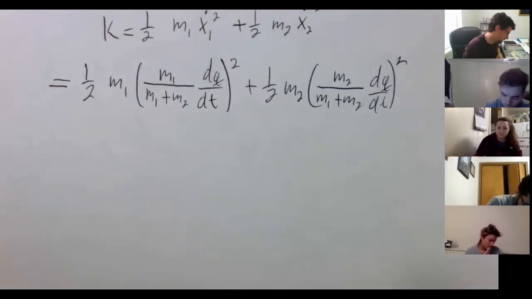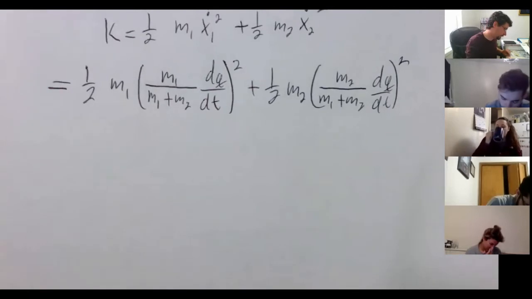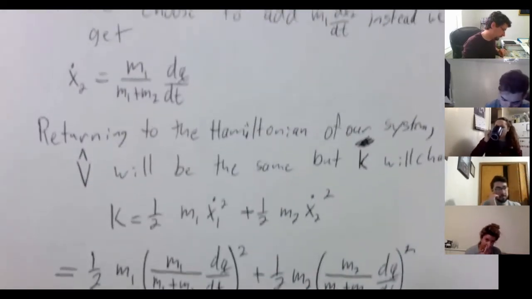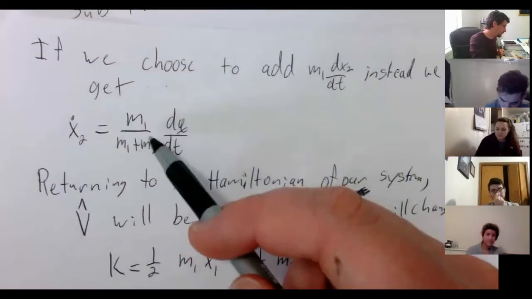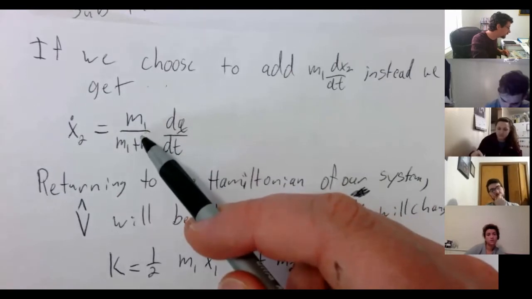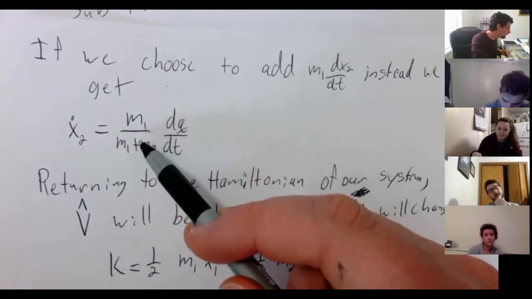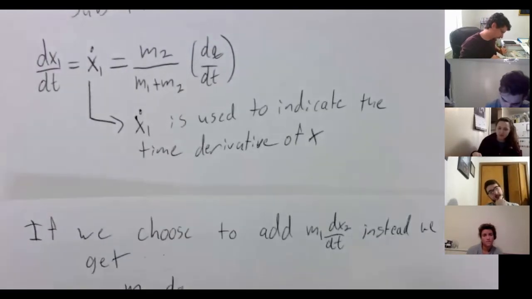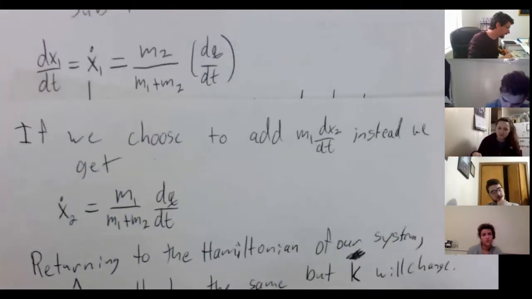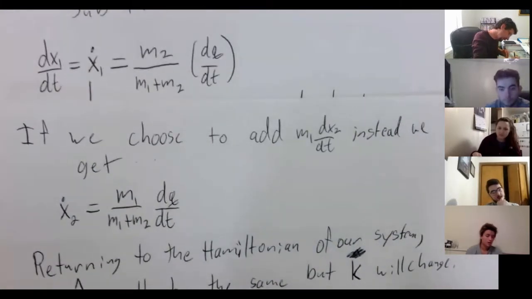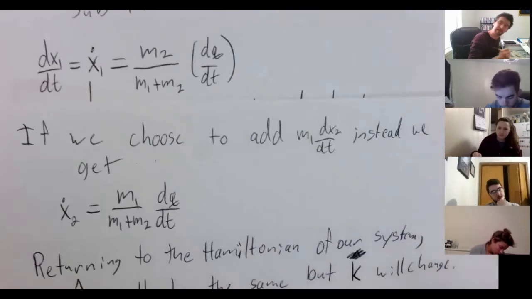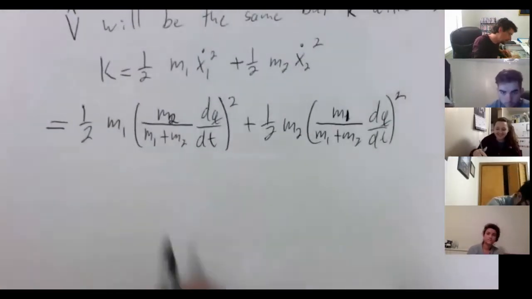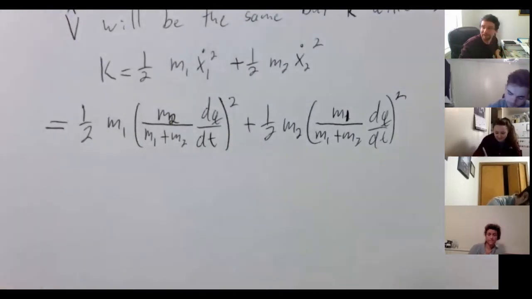So did I write it wrong then for above? If you put the paper up, did I write it wrong or did we write it wrong there? That one up here. We have x2. Oh, yeah, let's see. Oops, we wrote it wrong here. This should be a 2. That should be a 1, right? This should be a 2, and that should be a 1. My bad. Good catch, doctor.